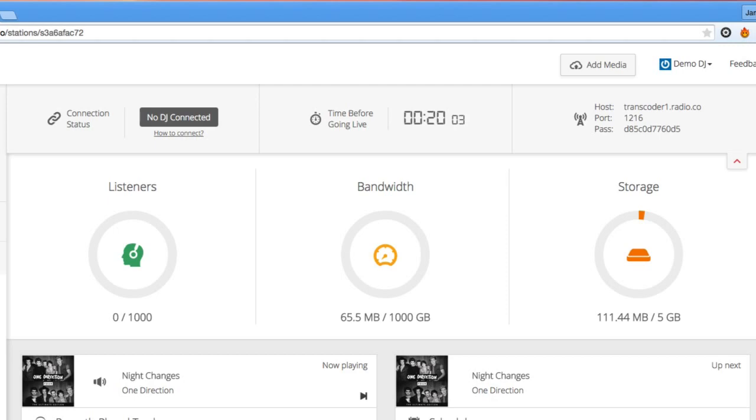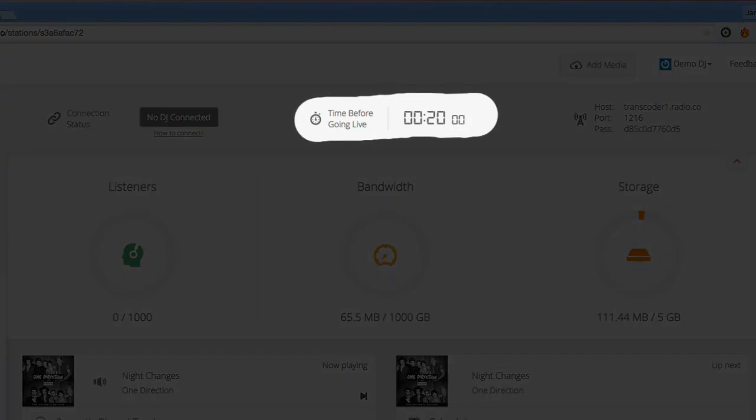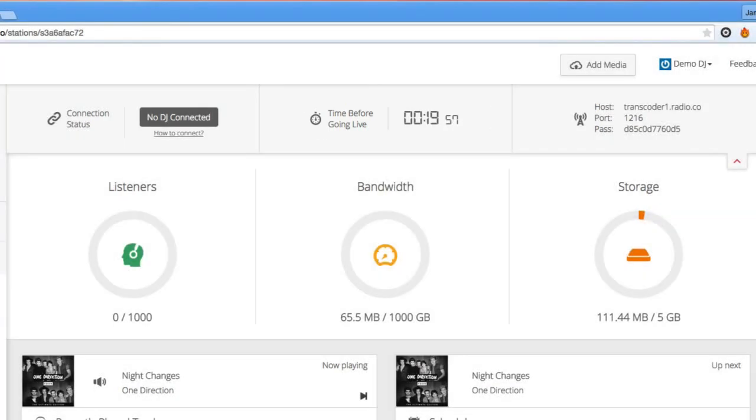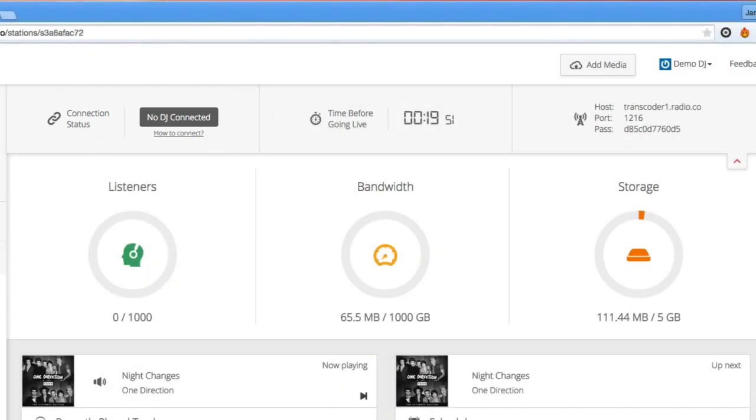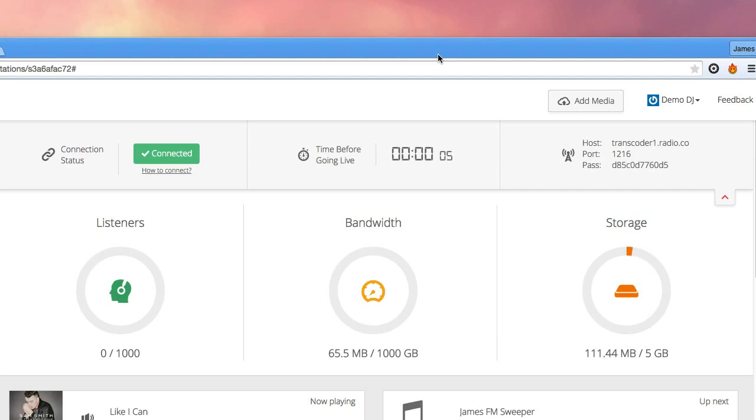Now let's run over the different statuses. Currently, my show is due to start within the next hour. As you can see, the status button shows no DJ connected and is grey, and the clock is counting down how long is remaining until it's show time. You'll see the clock starts to flash in the last few seconds before a live show is due to start. This is where you'll need to prepare to start your show. And once the clock hits zero, the status indicator will then turn red, which means you're on air and listeners will hear what you're broadcasting, so be careful. Notice the clock has also now turned red and is counting down again, and this shows how long is left on your scheduled live show.